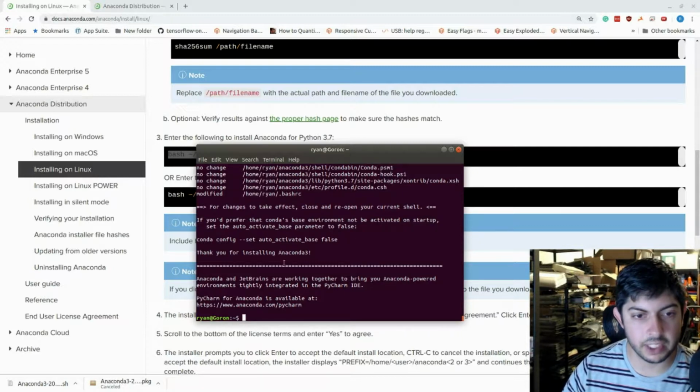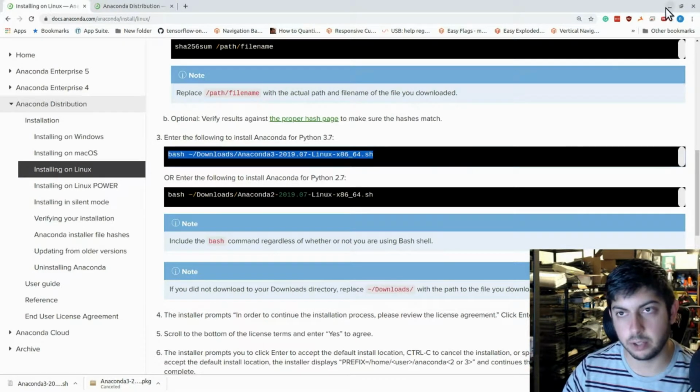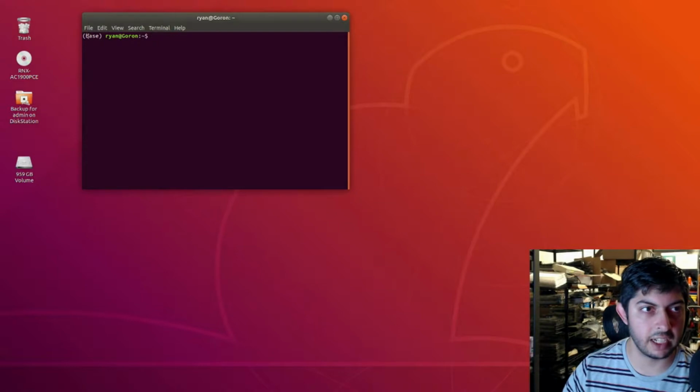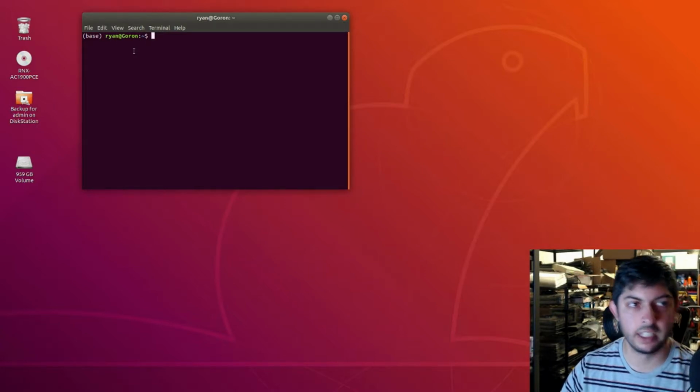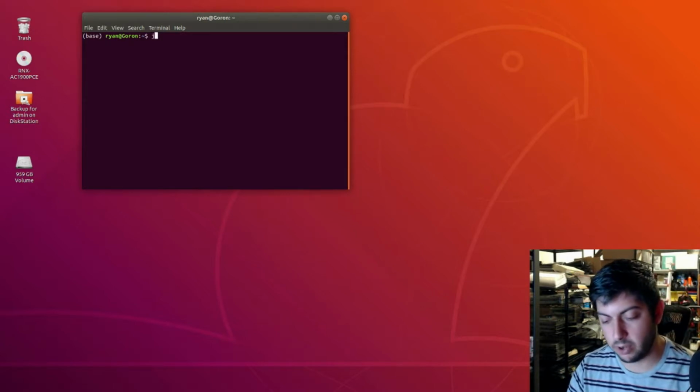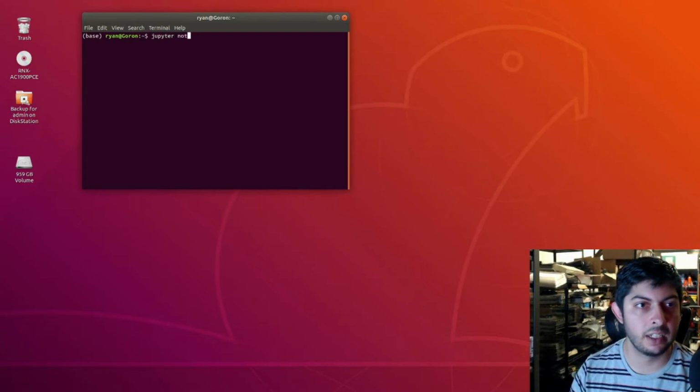And so the first thing that we need to do now that we've got this installed, we have to close that down and open a new terminal so that it will reset. And now you can see that we are in our base. Before it just said basically my login, and now it says base because we're in the Conda environment and we have all of these nice things built around it.